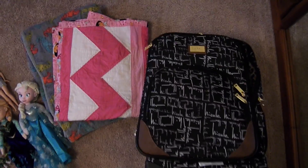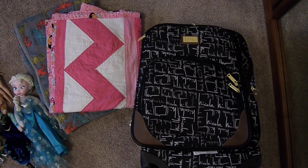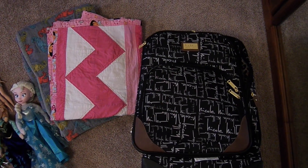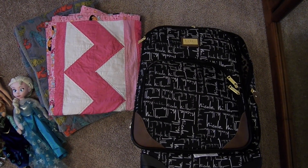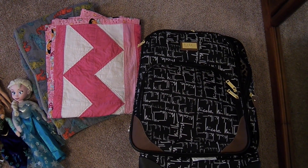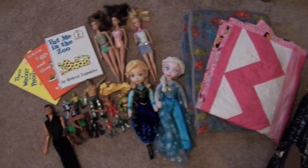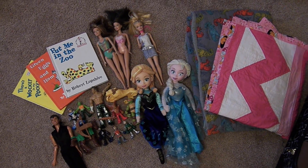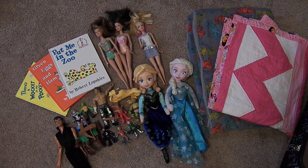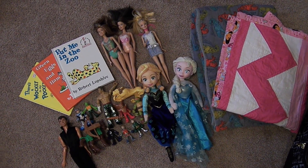So for this series, I am starting off with a toy suitcase for Korea. We are moving to South Korea, so before our stuff gets there, we will have to be staying in a hotel room. I have a six-year-old and an eight-year-old that are going to be bored out of their minds, so I'm going to have to have some toys to come along with us.